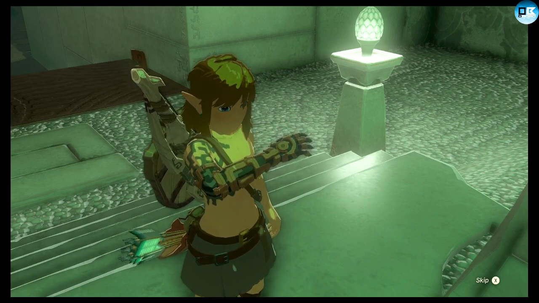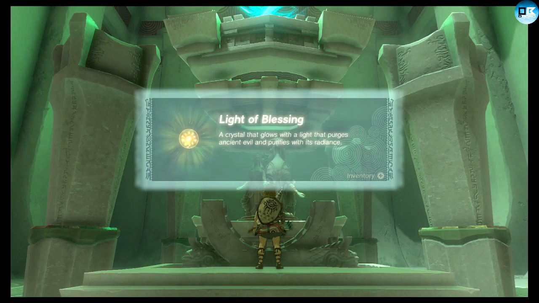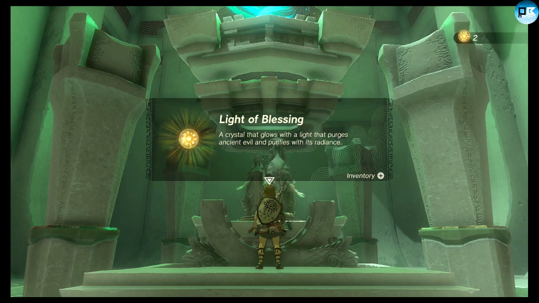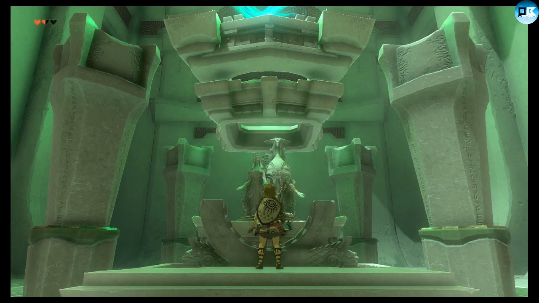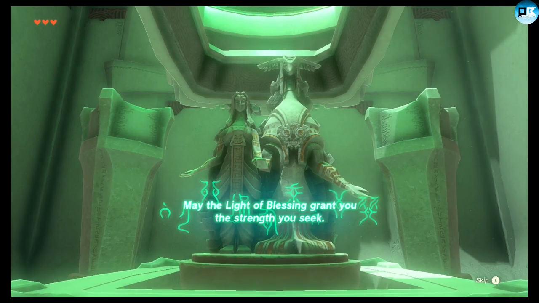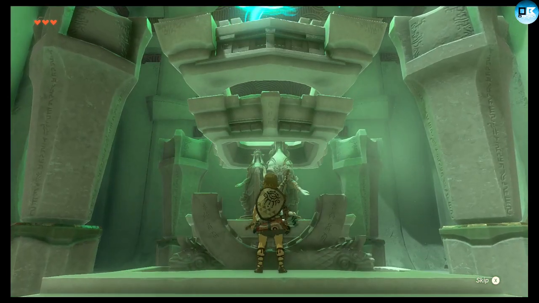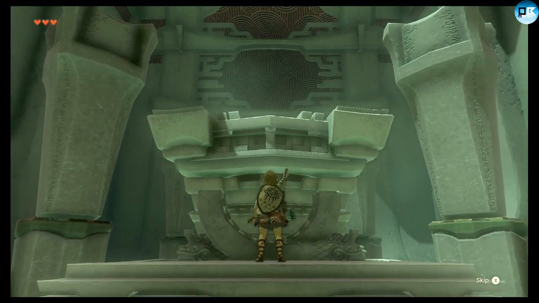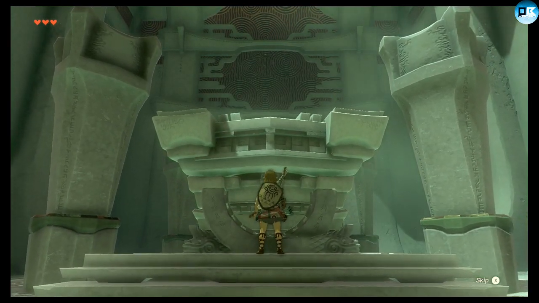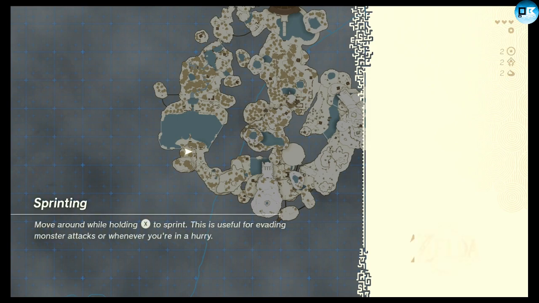To fuse objects to our weapons. Light of blessing. So basically, our magic ability is gum this time. Alright, there's one more shrine in this location, so let's go get that.